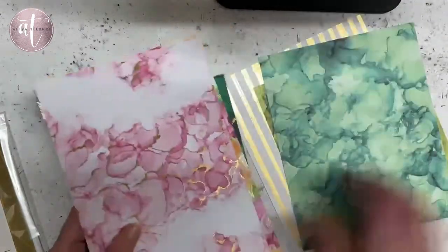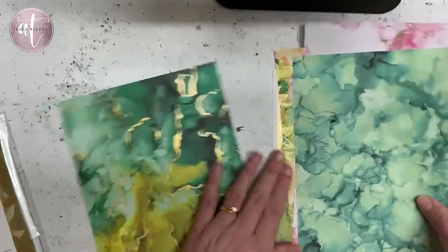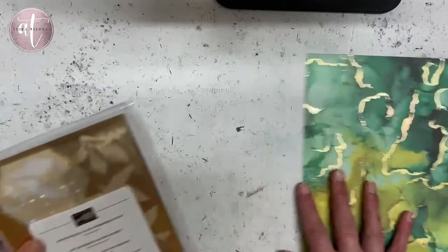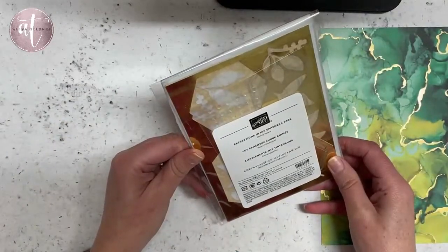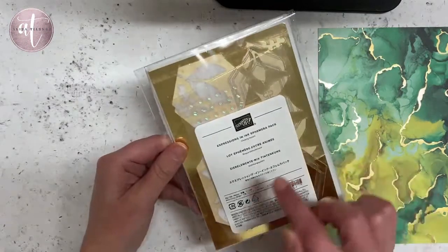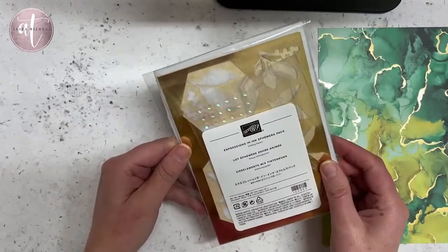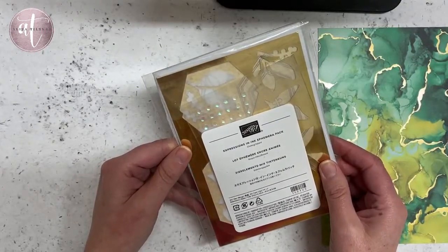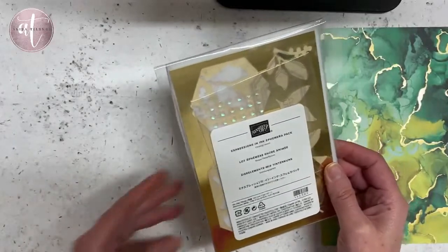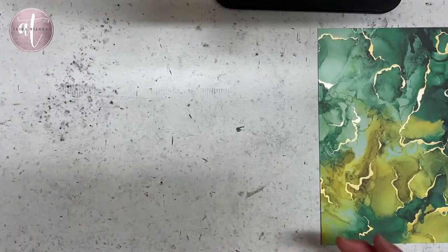So pretty. Now for my card that I'm doing, which one do I need? I'll leave that one out. I'm going to use that one. And you also get a pack of the Expressions in Ink ephemera. Do you know what? I googled how to pronounce this, and I'm still struggling. Ephemera. Why can't they just spell it like it sounds? They have to go and make it tricky. So you will get a pack of that for free in your kit.